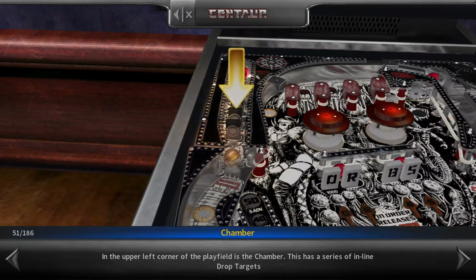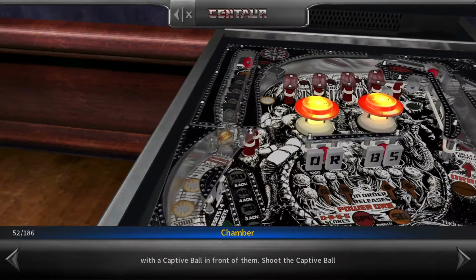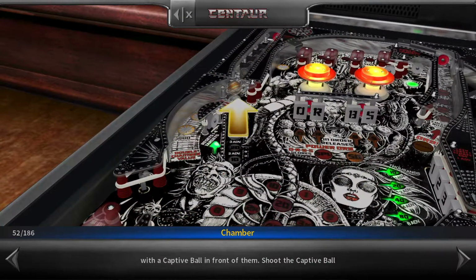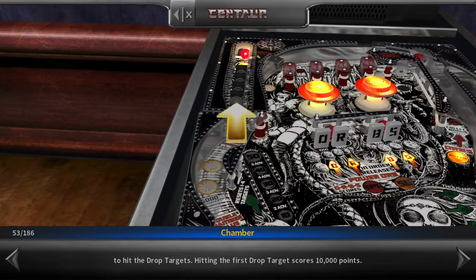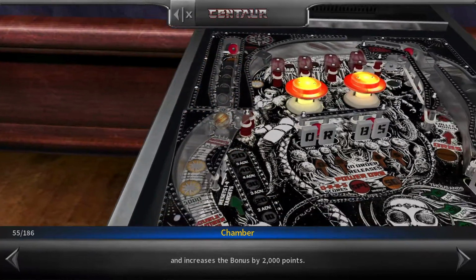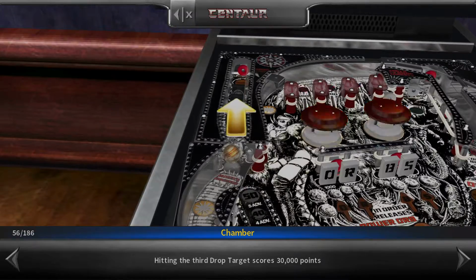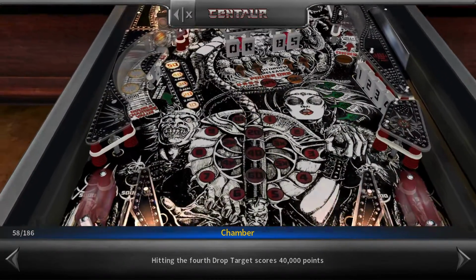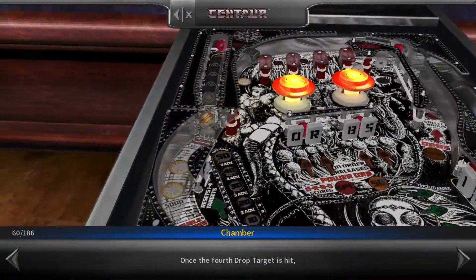In the upper corner of the playfield is the chamber. It's a series of in-lane drop targets. When a captive ball is in front of them, shoot the captive ball to hit the drop targets. Hitting the first drop scores 10,000 and, the second 20,000, and increases the bonus by 2,000. Hitting the third does 30,000, increases bonus by 3,000. Fourth one does 40,000, increases the bonus by 4,000.